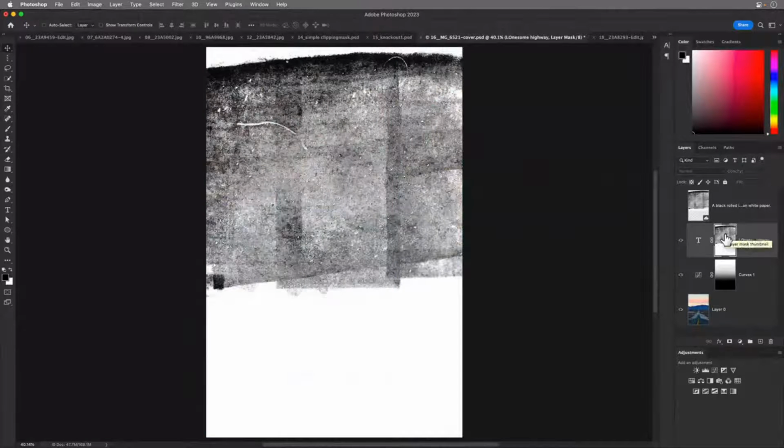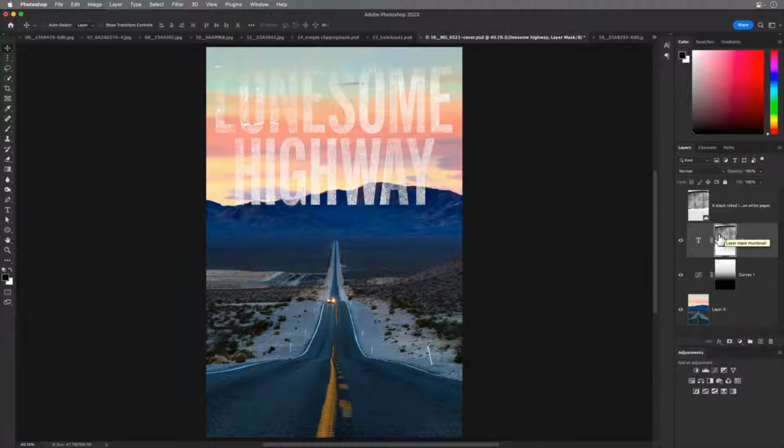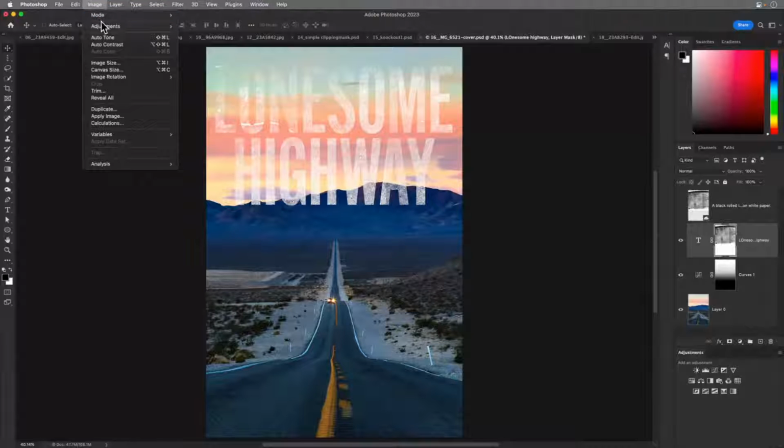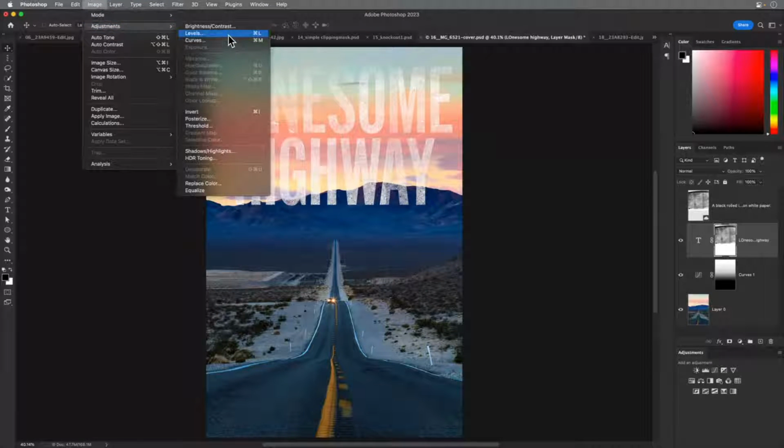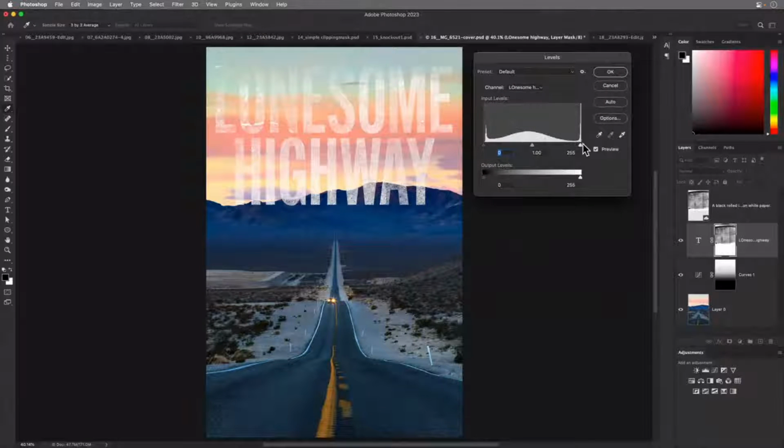Nice. So before we were just using a pretty much silhouette style layer mask, but here we have lots of gray values used as a layer mask. Now, that's not quite what I want at the moment, so I can click on it and adjust its contrast. I'm going to do that by coming to my static adjustments up here, because you can't apply an adjustment layer to a layer mask. Just can't be done. I'll choose Levels. So I've got my black point on my right, my white point on my left. I'm just going to drag that over my white point, drag that to the left.